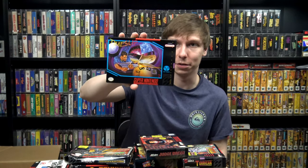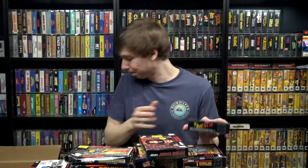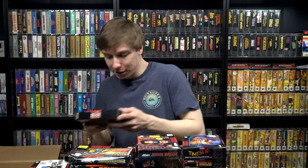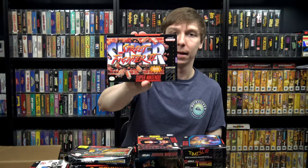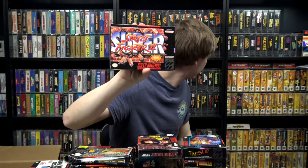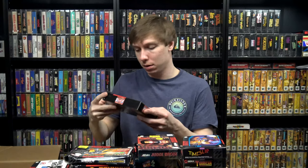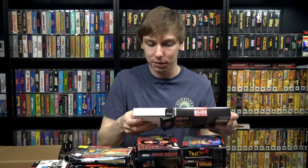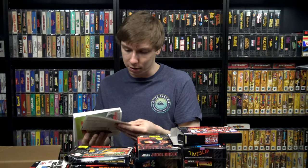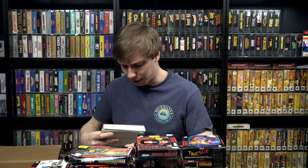I'll do a condition comparison but I'm pretty sure this is better than mine. Just a couple more: Super Street Fighter 2 — this one feels like it has a cartridge and I don't think I have this one, though I get confused about which Street Fighter games I have since there were like three or four of them on Super Nintendo. There's a cartridge in there, registration card, no manual but I might already have the manual. The box itself is super nice.